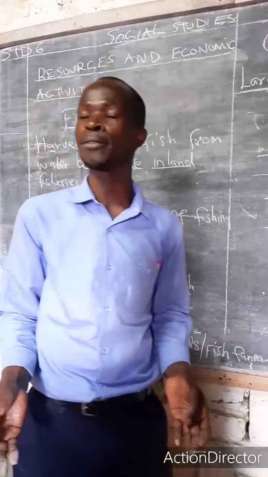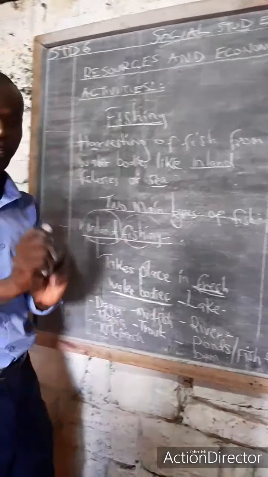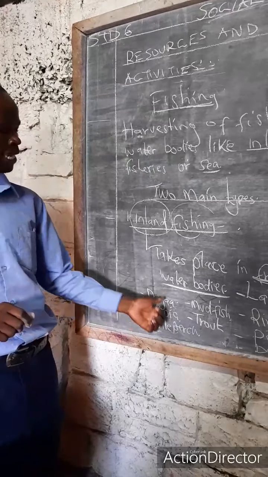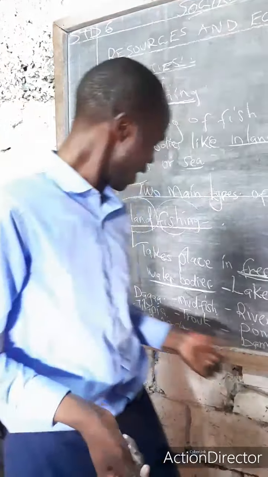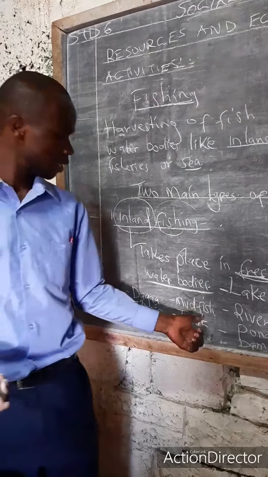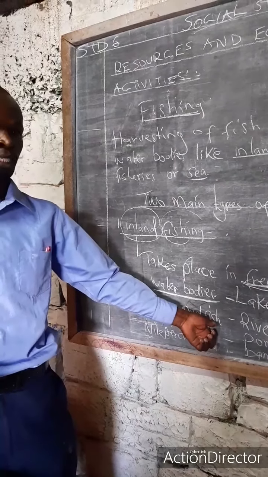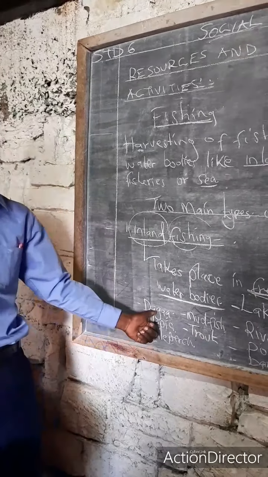You see, pupils, for you to cooperate and actually do very well in social, you need to be very keen. For example, if you're writing daga, don't write for me daga only. So many things can be called daga. Write daga fish, tilapia fish, Nile perch fish, mud fish. You see, the name is even mud fish. This is complete. But with me, a social study teacher, I will consider the rest of the three not complete.